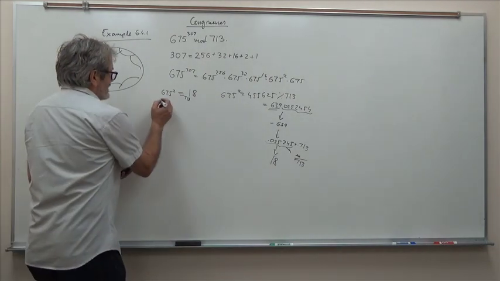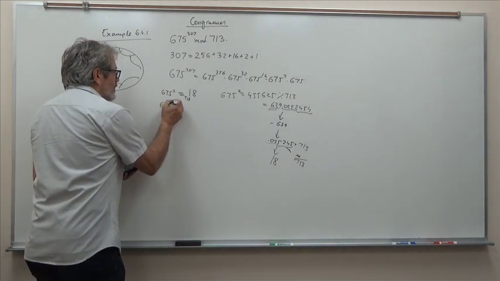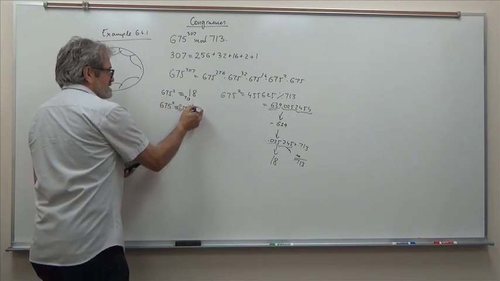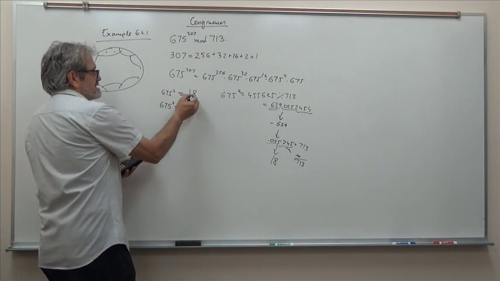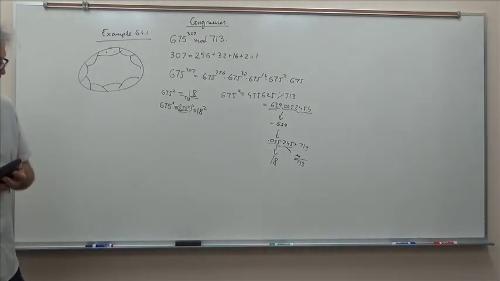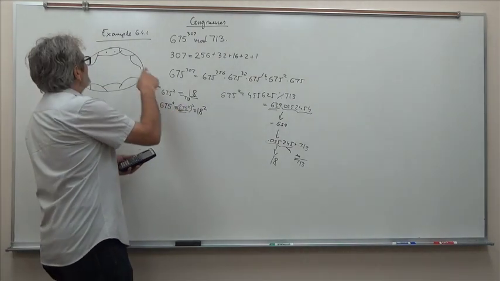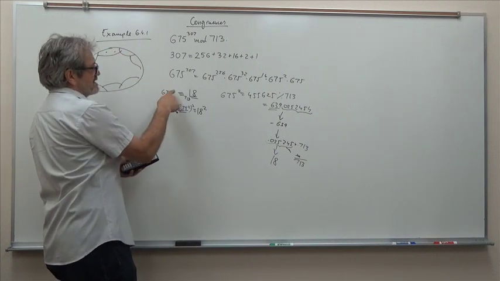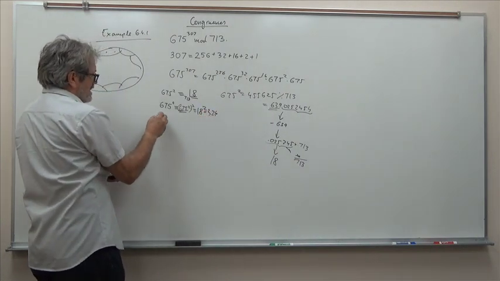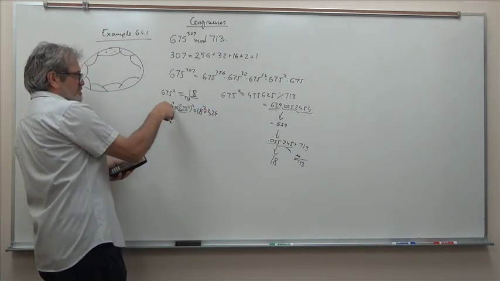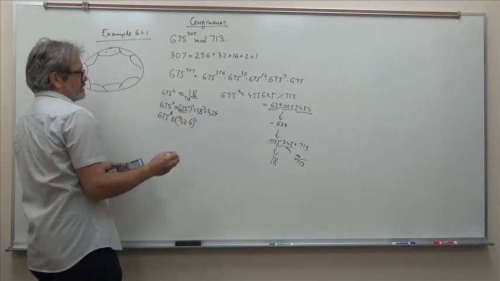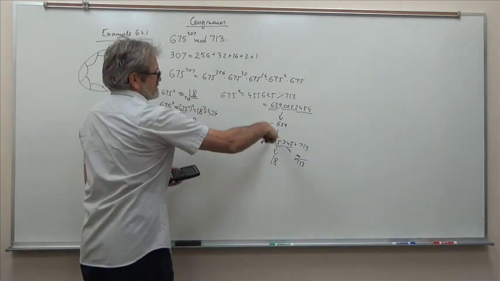And then the same way, now, 675 to the fourth. What's that? That's 675 squared and then squared again. But 675 squared is in the same state as 18, so I can replace that whole thing here. You can always replace a huge number with one from the same state. So 675 squared is congruent to 18, so we know that this is 324. Now 675 to the 8th will be the square of the previous one, so I'll just say immediately congruent, with less writing, 324 squared. And then I'll do this business.